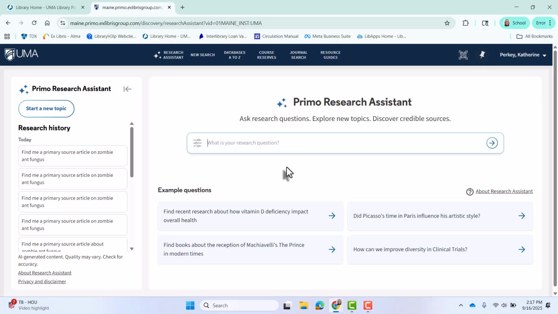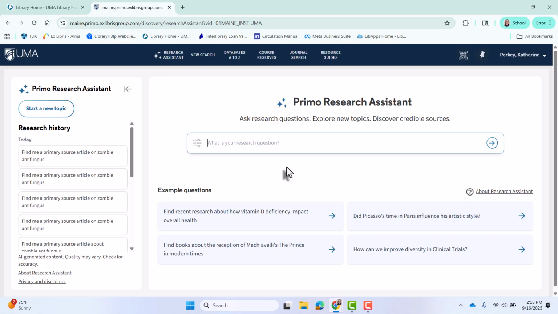It's important to note that typically in academic research, when we're searching databases, we would discourage you from typing whole questions into the search bar. Databases do not like questions, so we typically stick with keywords there. This is not true for the AI Research Assistant. So here we can type in full questions to get what we're looking for, similar to how we would search Google or other search engines. Let's give it a try.